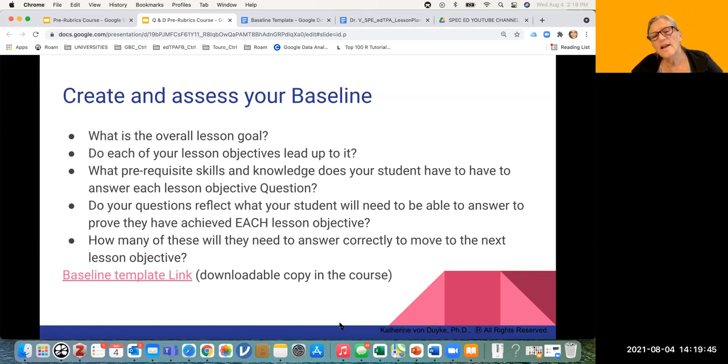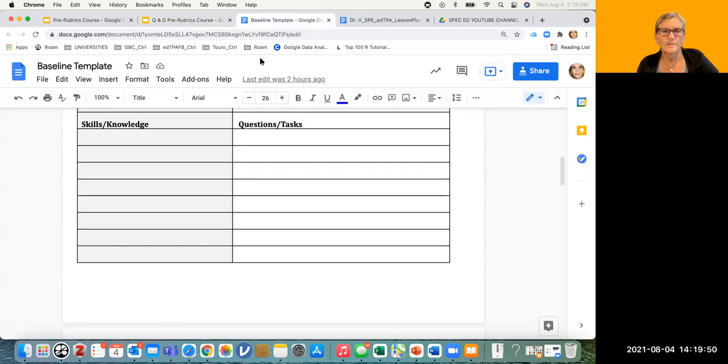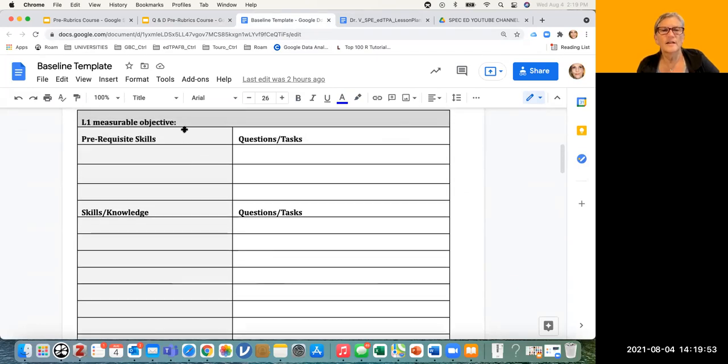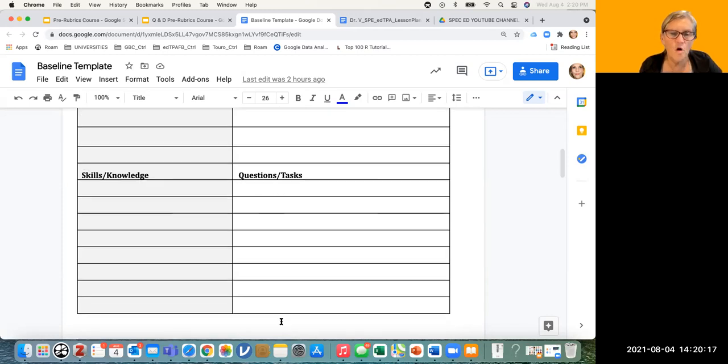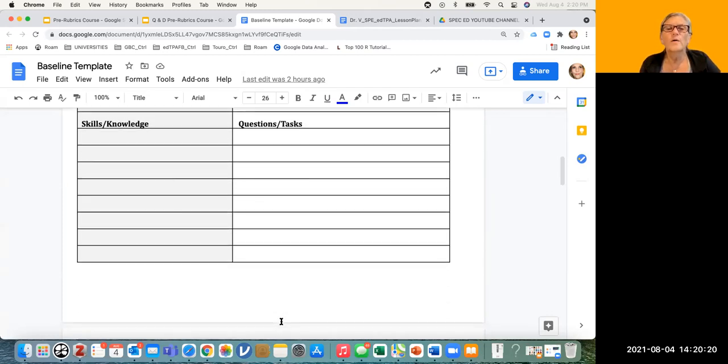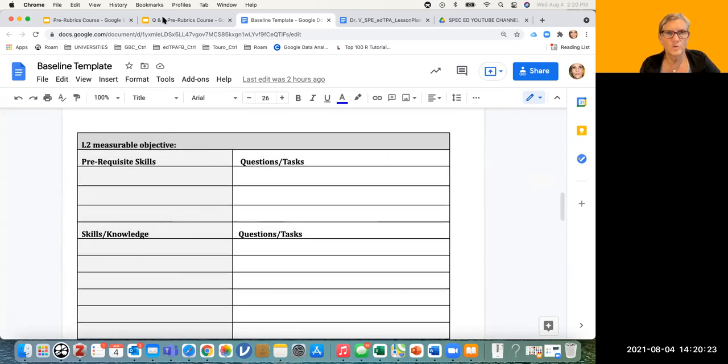And then you need to decide how many of those questions they will need to answer correctly to move to the next lesson objective. So supposing under this lesson objective, there were 3 skills to master: adding fractions to get to a larger equivalent, dividing a larger equivalent to get to portions, describing and naming numerators, describing and naming denominators, right? How many of the questions for each of these skills will you have, and how many of these overall should the student get for you to feel like, well, we know enough, we can move on to lesson 2.